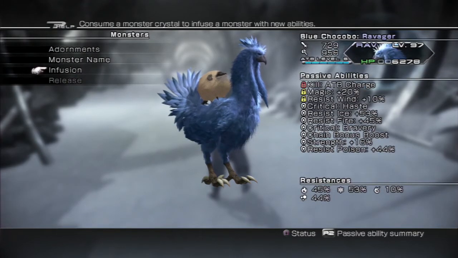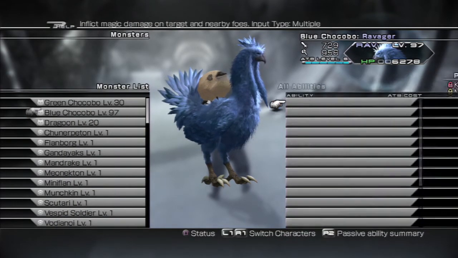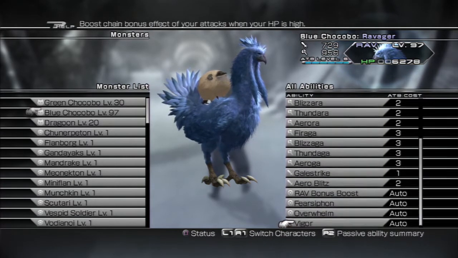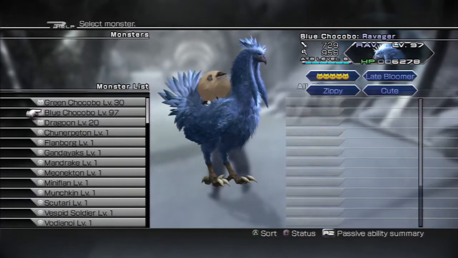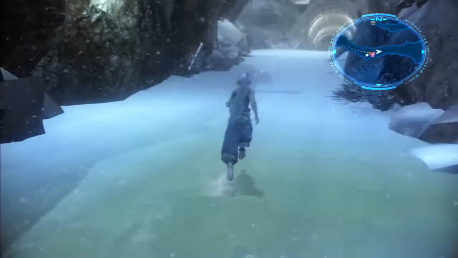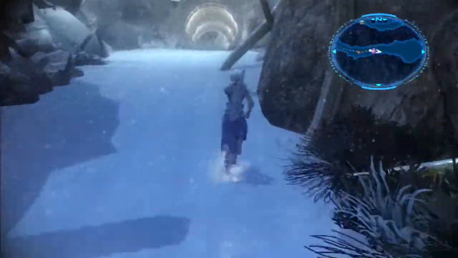Yes. Okay, now let's check this guy out. See, got all the four major ones of those, and all the four major ones of those. That's awesome. My blue Chocobo is ready to go, and he's pretty much maxed out. I love it. Okay, let's keep looking for some more enemies.